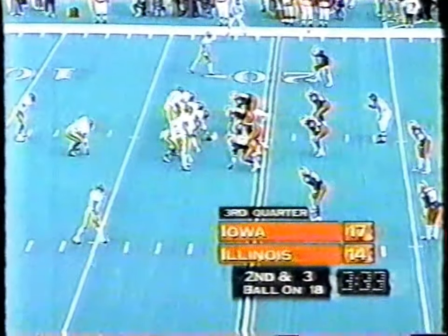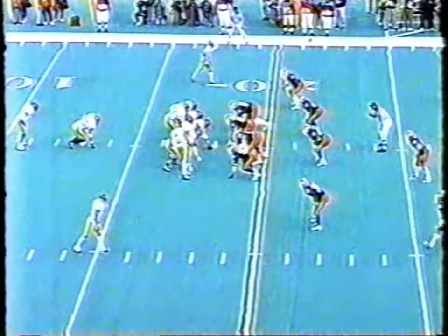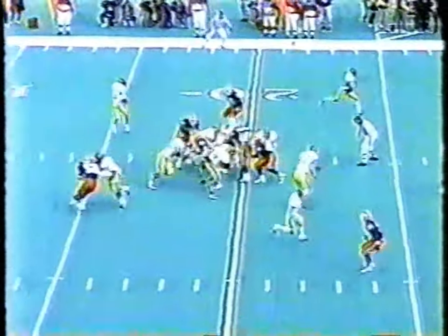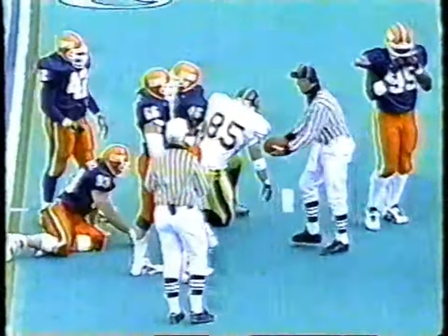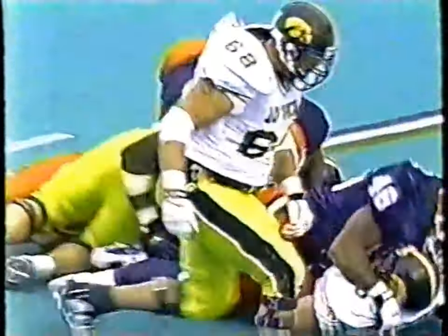2nd down and about 3 yards to go. Berger plows for the first down like a road grader. He gets 4 to the 23-yard line. Dennis Stallings on the tackle. Well, they pick and choose, Iowa does, the opportunities they choose to give the ball to the fullback. Here, Berger comes through, catches Stallings flat-footed, and pushes them backwards enough for the first down.